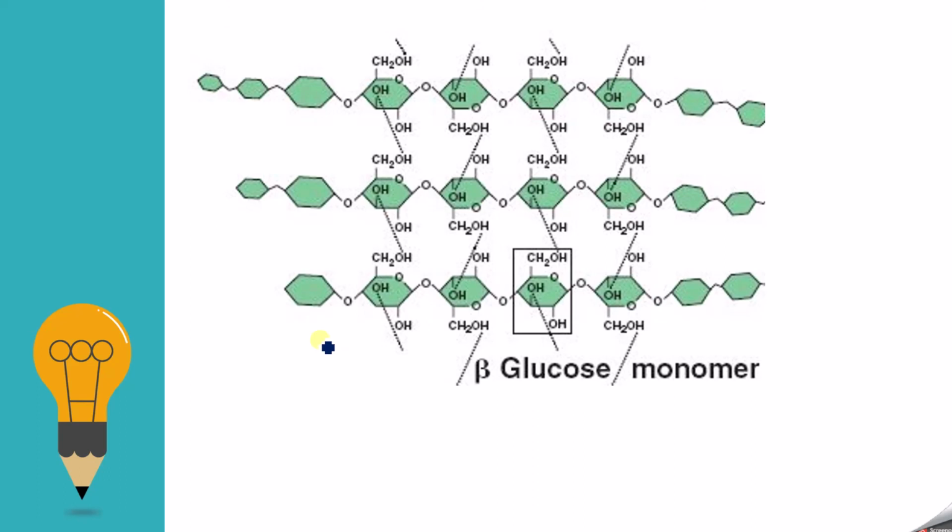So here, let me show you what I mean by inverted. We know what a beta glucose molecule looks like. So we've got this beta glucose molecule here, we've got our glycosidic bond, 1,4, and you can see that this group, if it wasn't inverted, should also be here as well, but it's not, it's right at the bottom, so it's been inverted, and that happens constantly, and as a result we get straight chains.